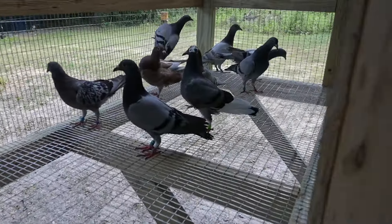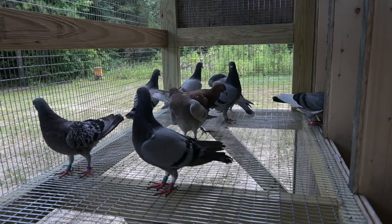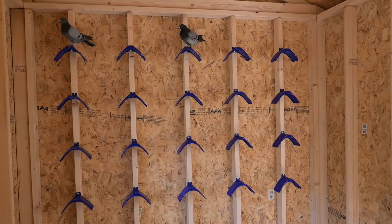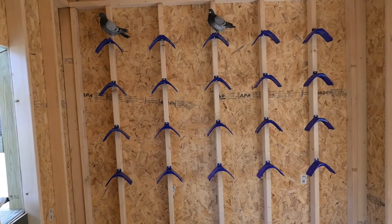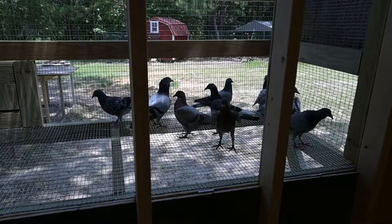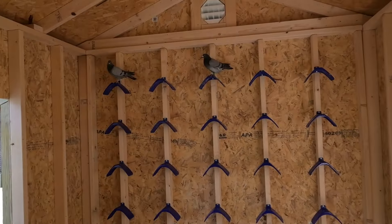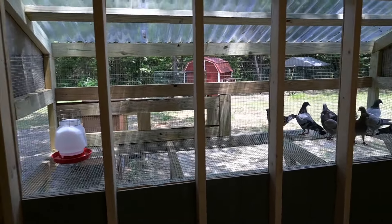All right guys, here we are back. Here's the birds — most of them are in the fly pen right now. If they look a little wet, I did go ahead and treat them for mites. I always do that when moving into a new loft. I'll show y'all the spray I use another time. There are a couple of them in here. They're still getting used to the new loft, so it's going to take them a little bit. Right now there are 11 young birds in here, and I think five or six still in the other loft that aren't quite ready to come out yet. I've got a pair of whites and some more blue bars, and I think a pair of opals maybe. This is it — if I do anything else I'll give you updates on it. So we'll see y'all next time. Bye.